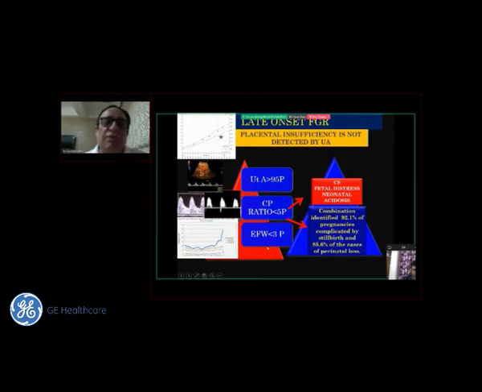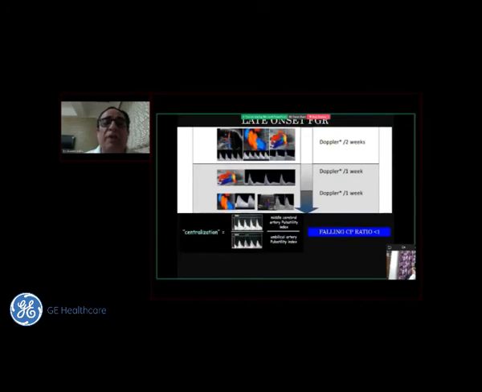And so just if the fetus is less than third centile, again, this indicates that the fetus is small, a fetus at risk for fetal distress and neonatal acidosis. And of course, the CP ratio if it is falling below the fifth centile. So you can use a combination of all three, or each individually also is an independent predictor.